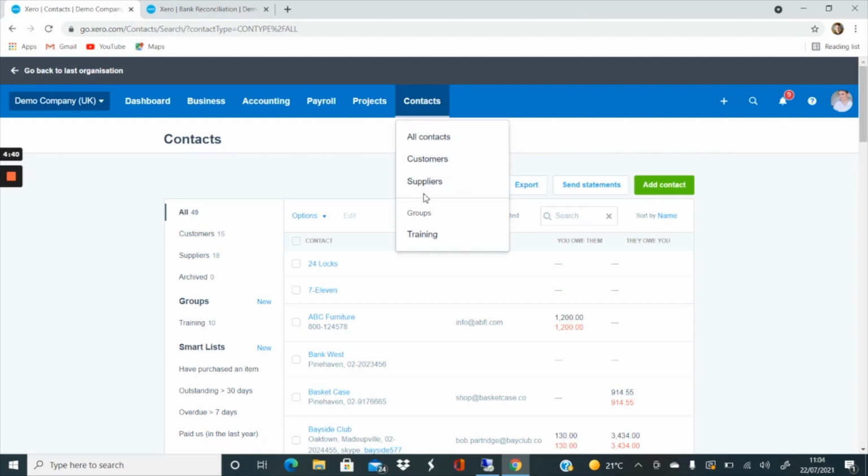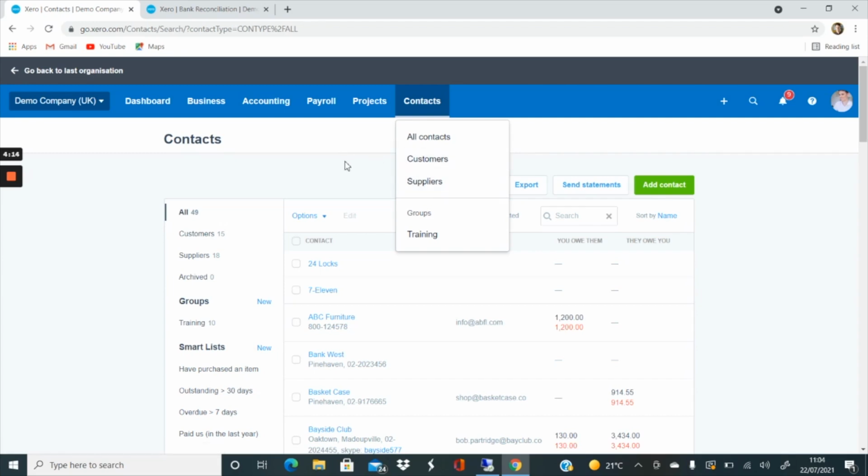And from here, you're very easily able to merge contacts if you find that you've got multiple names for the same person. It's very easy to do. I see it a lot, especially with people like Amazon. It's not uncommon to find in people's Xero accounts there's sometimes 3, maybe even 4 contacts for what is essentially the same supplier. However, it is very easy to merge them all into one, so you can keep the books nice and tidy.